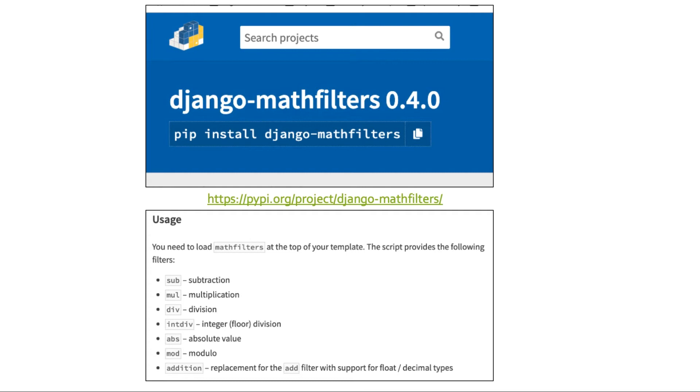Now we have a package that does not ship with Django that you can do a pip install to make use of: Django math filters. And this does some of the same stuff we just went through. It also does subtraction and floor division and absolute value and the modulus and addition. Check it out. I've given you the link here as well. So three viable options to help you manipulate numbers within your template, within your Django project.